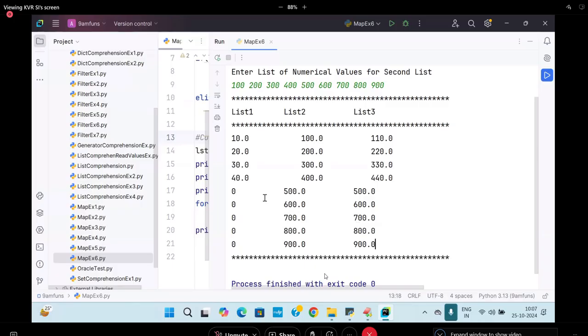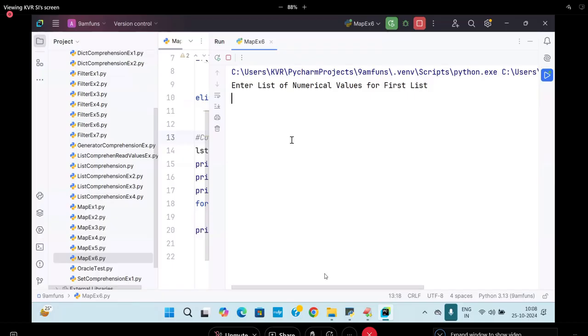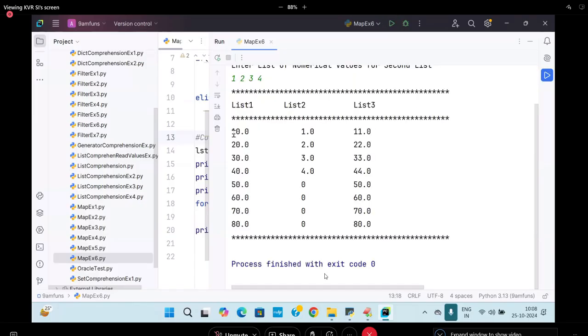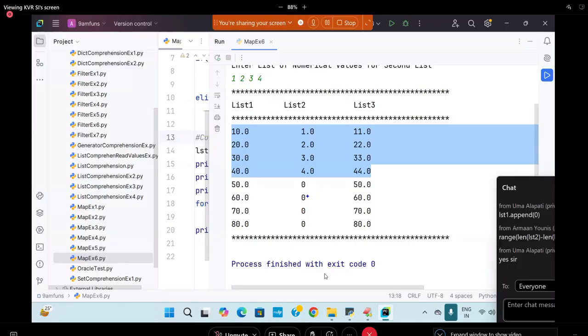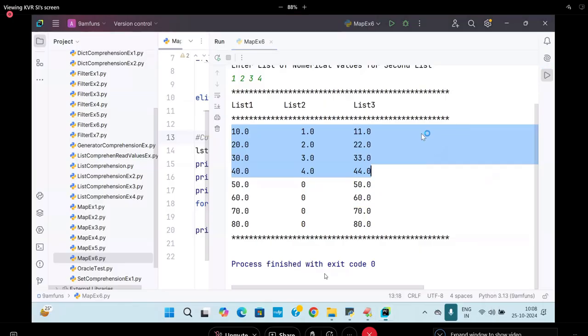So don't think that it is not getting into this place. Don't think like that. And are you following me? This is the way how the data is printed in the case of list 2 is more than list 1. Go to opposite. 10, 20, 30, 40, 50, 60, 70, 80. 1, 2, 3, 4. Is it not called up to here? It is done. Later it is added zeros or not? Zeros here. That is the data we are getting. Most important logic.